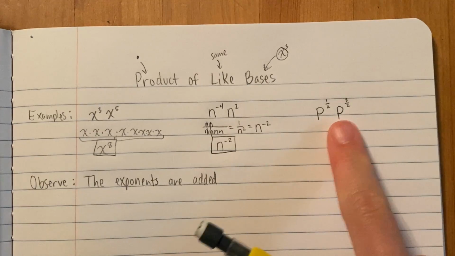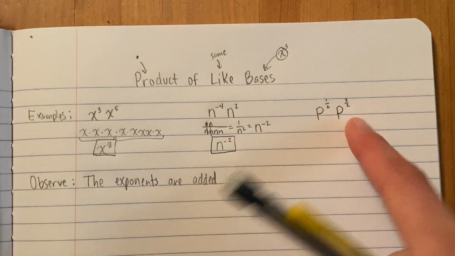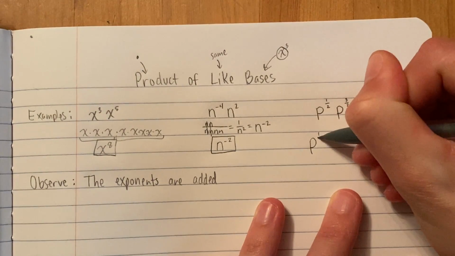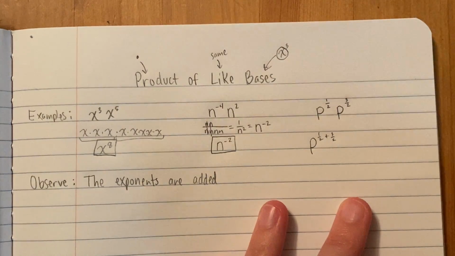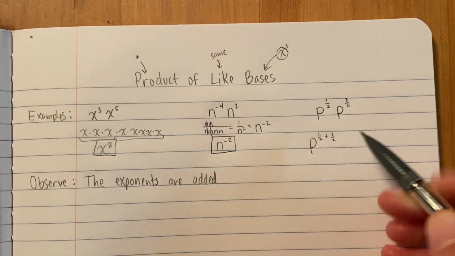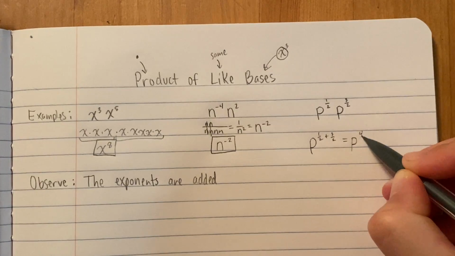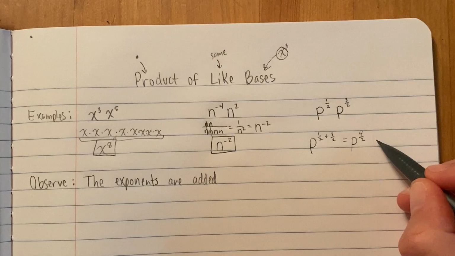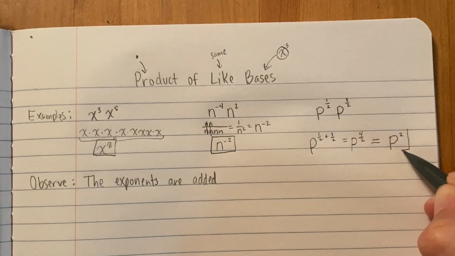So here we can use this observation, and we're going to add 1/2 plus 3/2, right? So my answer is going to be p to whatever 1/2 plus 3/2 is. Okay, now 1/2 plus 3/2, those have the same denominator, so I can just go ahead and add, right? This becomes 1 plus 3 is 4. So this becomes 4 over 2. And it turns out 4 divided by 2, we can actually do that math. We can simplify. 4 divided by 2 is 2. So this is just p squared.